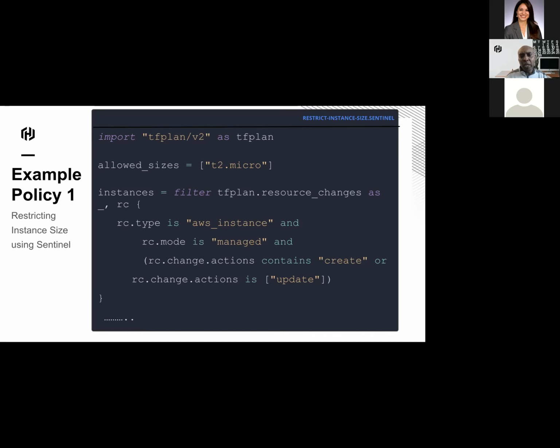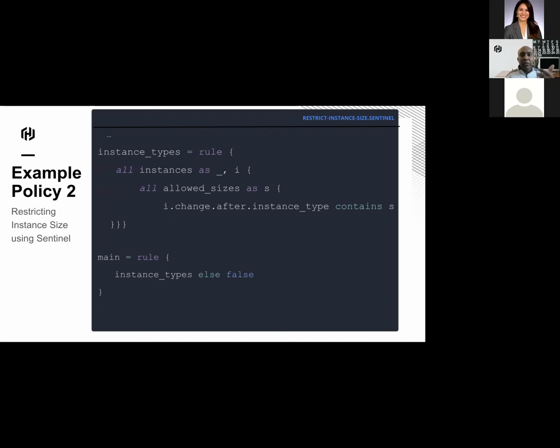So what is important to take away from this particular statement here is we receive a Terraform plan. We have our decision of what size we're going to allow, so our threshold, which is the T2 micro. And now we filter through looking for anything that we know would have that T2 micro applied to it, right? Or would need to compare against.